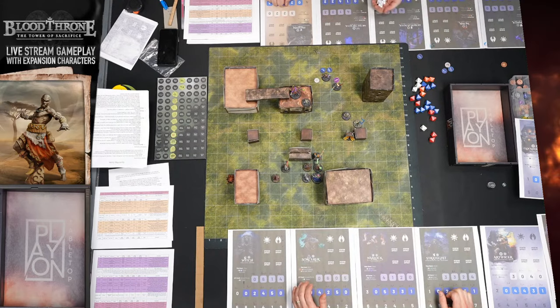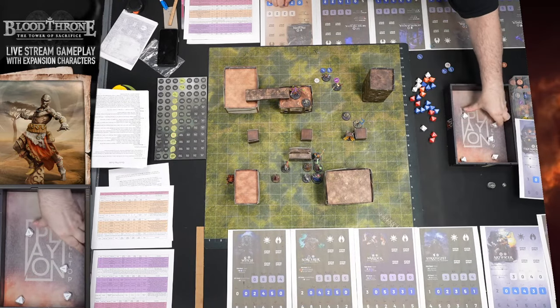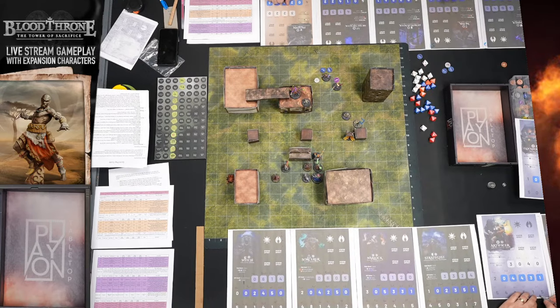Yeah, which is kind of cool. What's her armor? 1? 1. It gets rid of 1 red, 1 white. And that's going to give me 2, 3, 4, 5, 6. Okay. 6 damage to the artificer. She is down to 9.